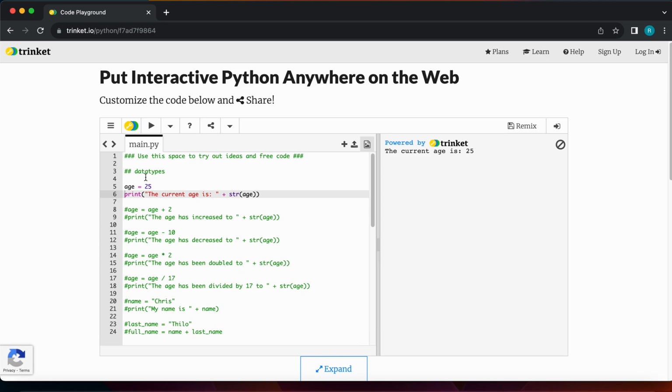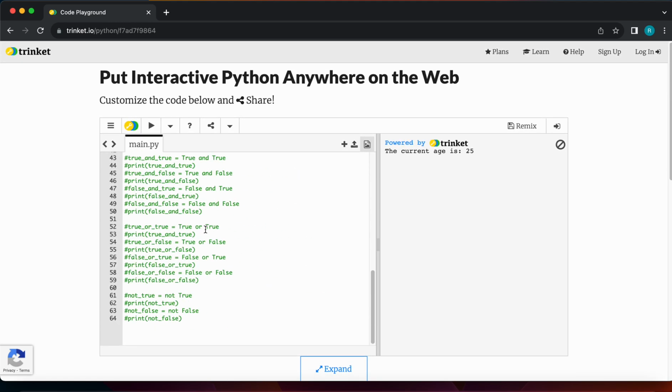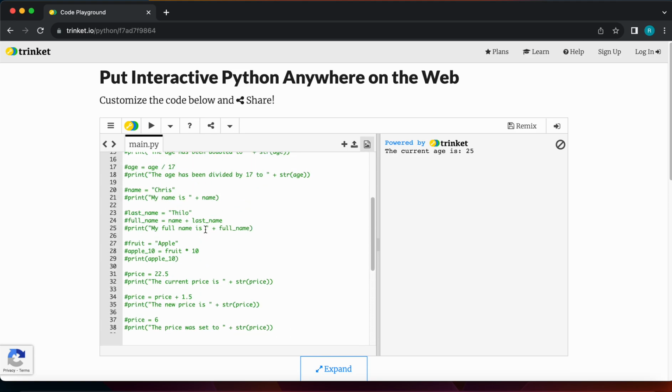So data types. What are data types? Data types is pretty much how you define your data. It tells you what kind of data you hold in memory. You could have a number, for example, or you could have a string. A string is a group of characters, so it's how you store a piece of text. You could have decimals, which are numeric types. You could have booleans as well. So today we're going to cover integers, floating point data types, which are pretty much decimals, and we're also going to cover strings and booleans. So let's get started here.